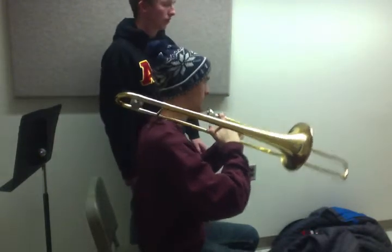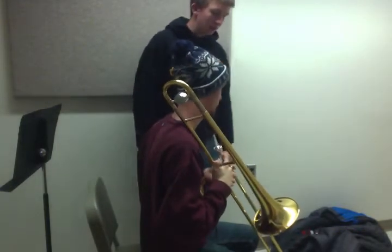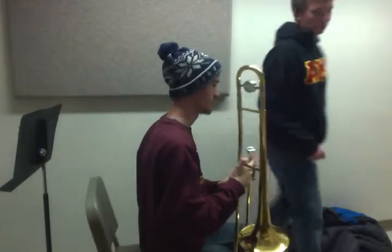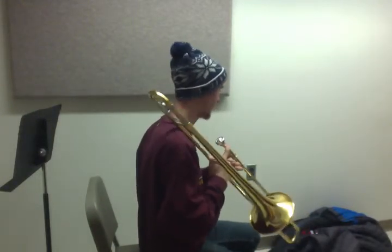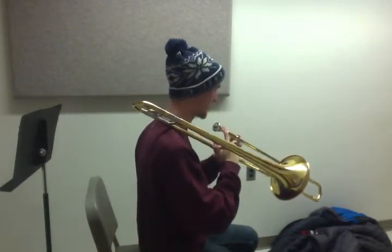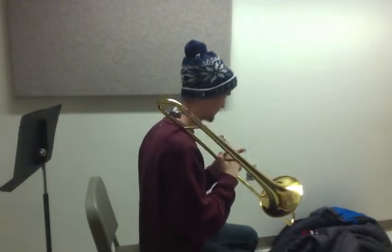One thing I forgot to mention when putting down and picking up your trombone and holding it is to make sure that at all times your slide is locked. It is the trombone's biggest curse to ever dare leave your slide unlocked, because it falls and then you're in trouble. And then it dents. Exactly, every sixth grade trombone player does that. Yep, and it is the worst thing to happen because it affects the playing a lot more than anything else.